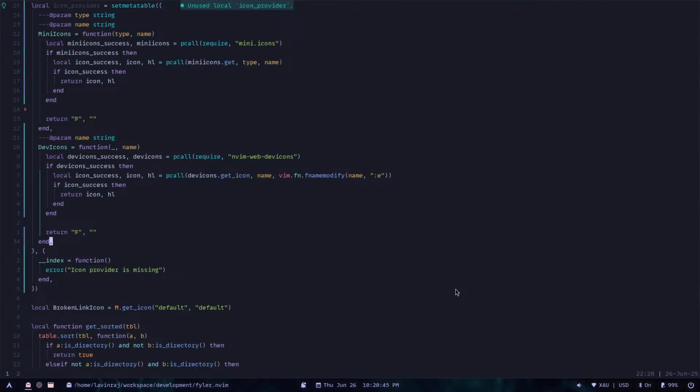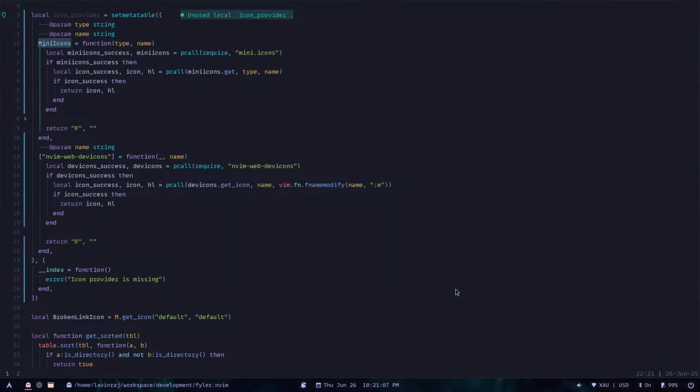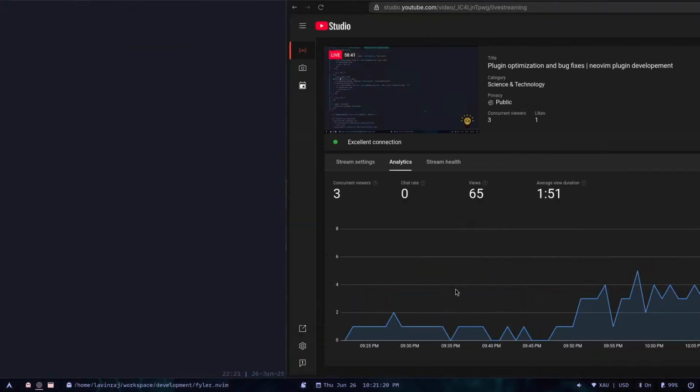So looks good to me, actually. I think I should name this thing nvim dev web dev icons. In this way, we can directly relate this thing to mini.icons. So this is the exact name of the module, actually.